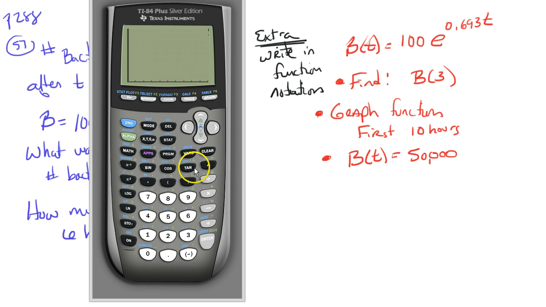And I'm going to graph it. It looks really small at the front because if you're looking at the table, these numbers are like 100, 200, 400, 800, and then it really starts to grow. So once again, my window, 0 to 10, and 0 to 120,000.